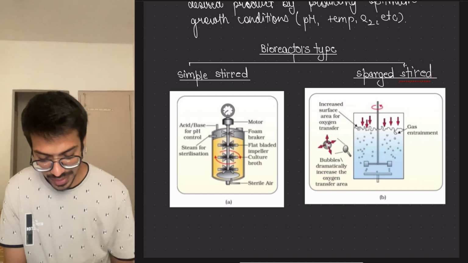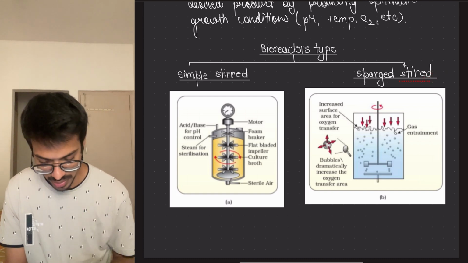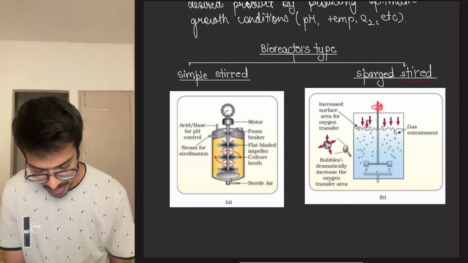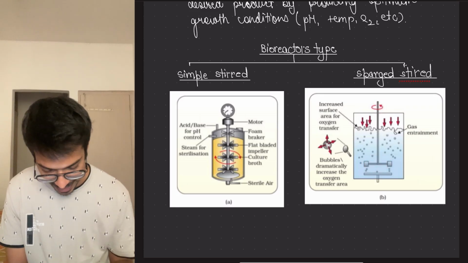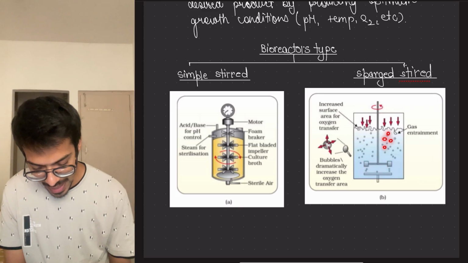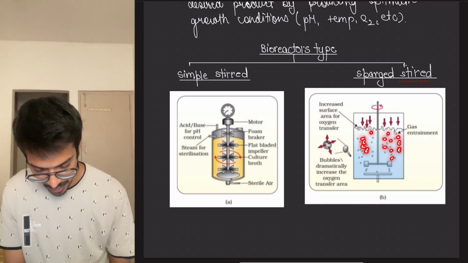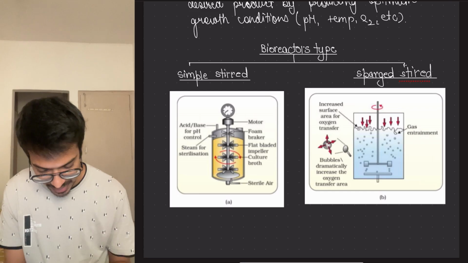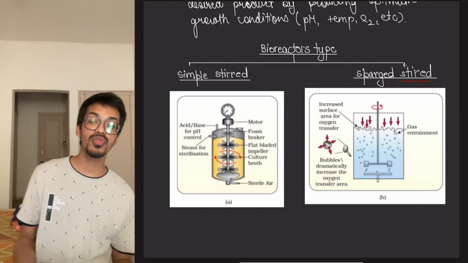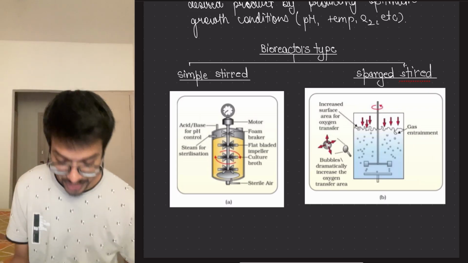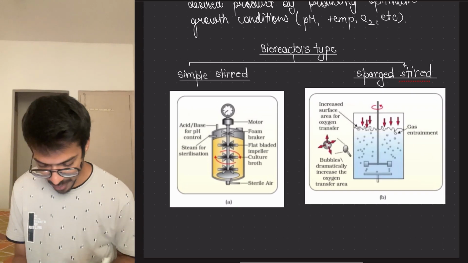Okay, and then they have the sparger. If you see over here, there is also one thing which can keep on moving, but here one extra thing is happening: a gas is being formed. Okay, and that is present over here. The gases and the gas bubbles are an extra way of providing aerobic conditions if needed. So I'm going to be talking about that.